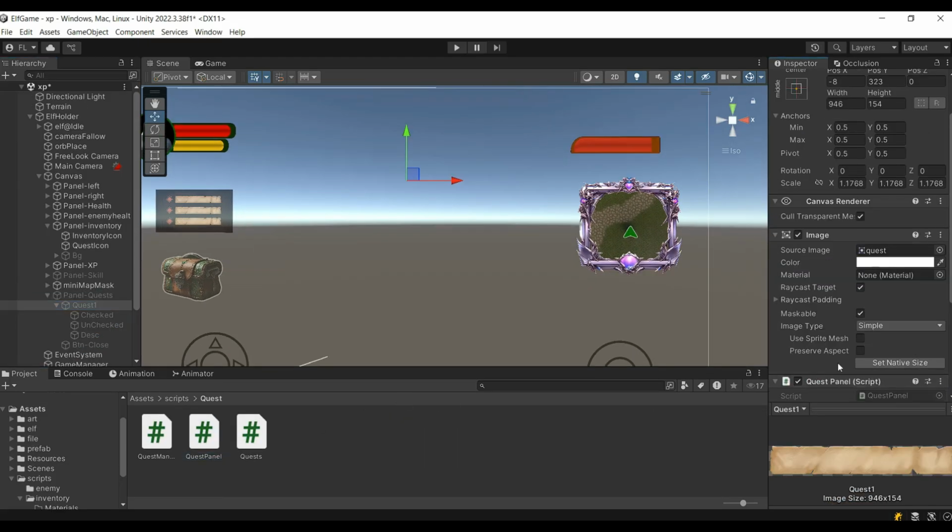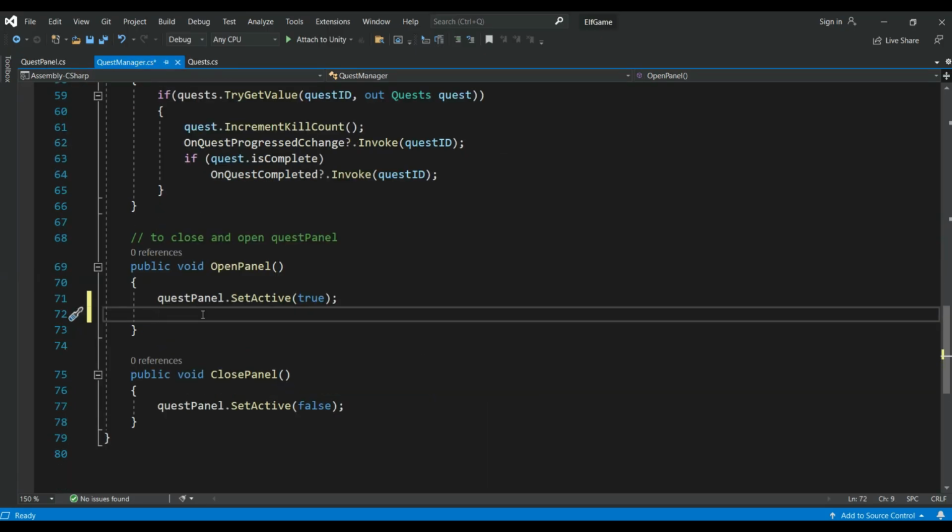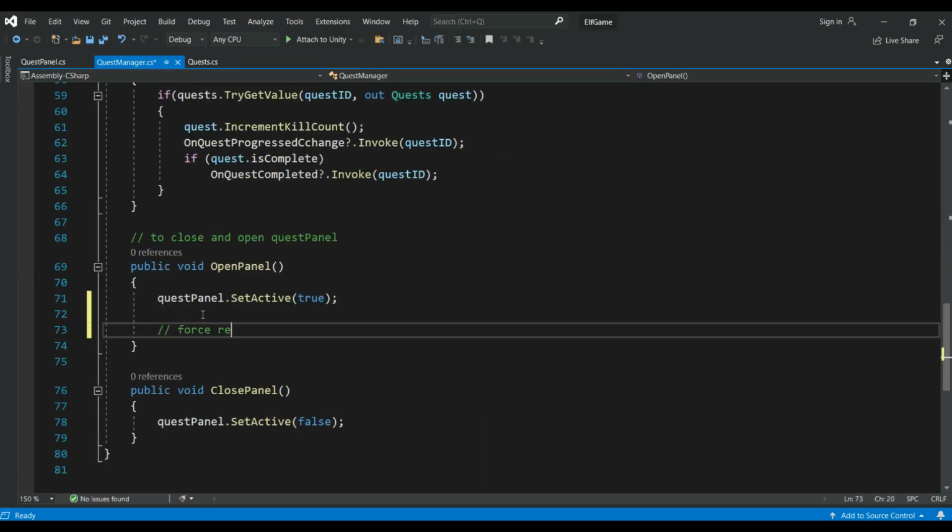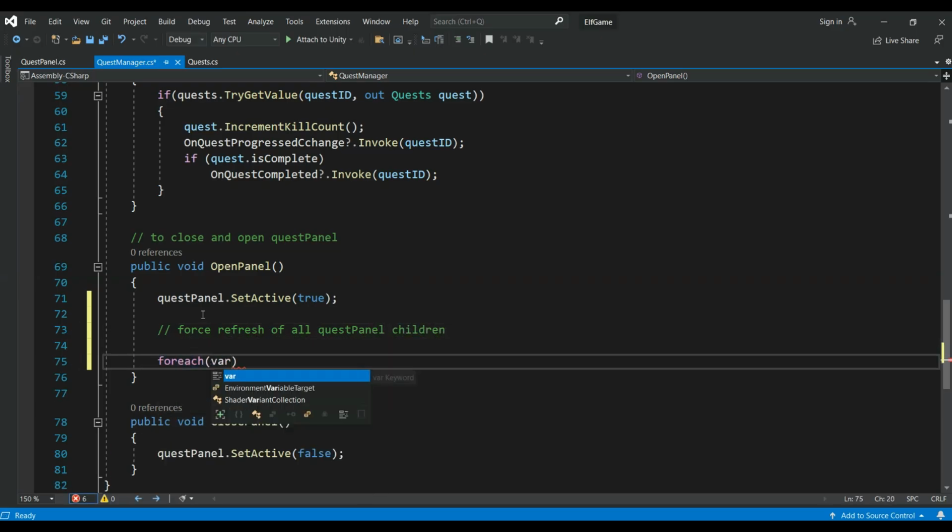Each Quest game object gets a Quest panel script. Since the panel is deactivated, when it opens, it forces all Quest panels that are children of the main Quest panel to refresh.